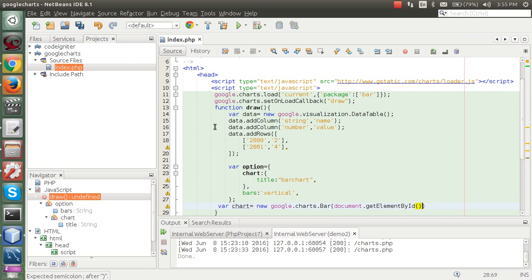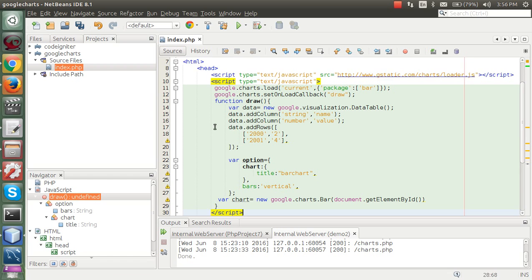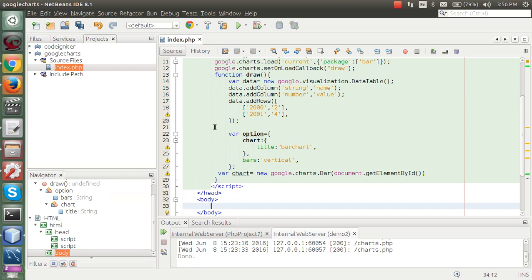Here we are going to give the ID that we are going to display in our body content. So let's just leave it alone, we'll complete it later.